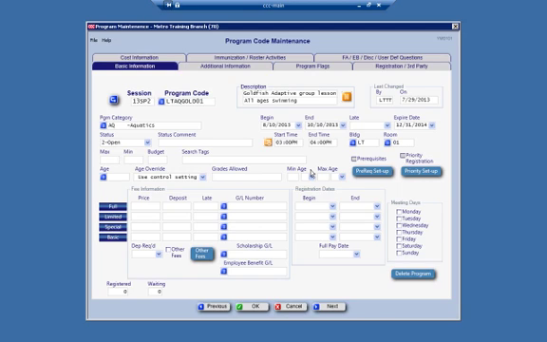We'll hit Tab, and it says Max and Min. This is the maximum number of participants or the minimum number of participants. The maximum number in Goldfish we'll say is 4, and the minimum is 2. You can put in the number that you've budgeted for, but I'm going to leave that blank. For search tags, I'll put in adaptive and swimming.